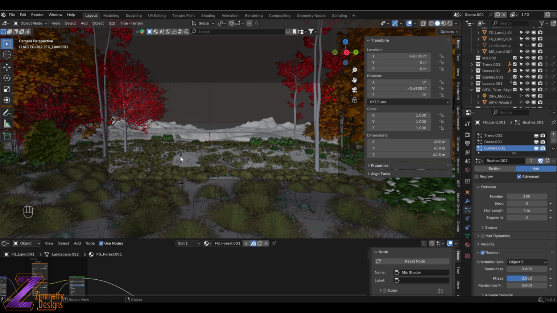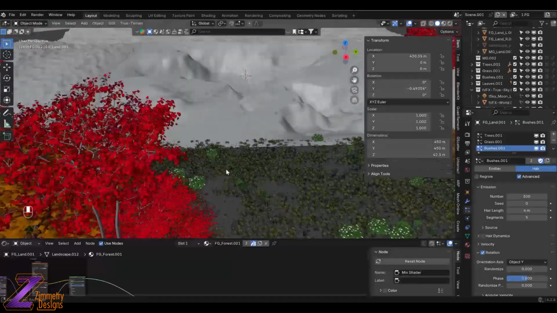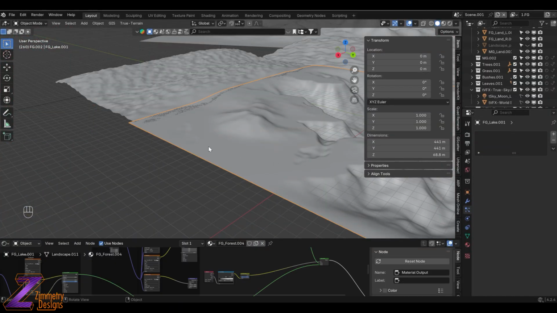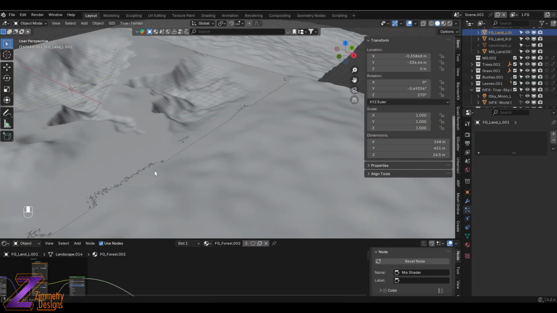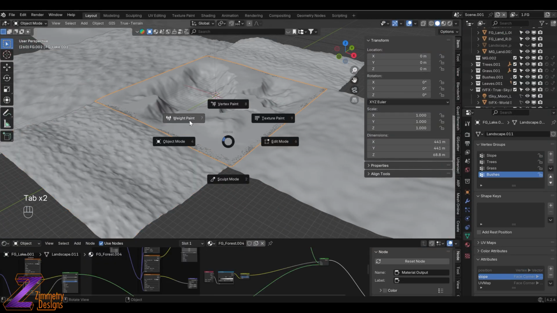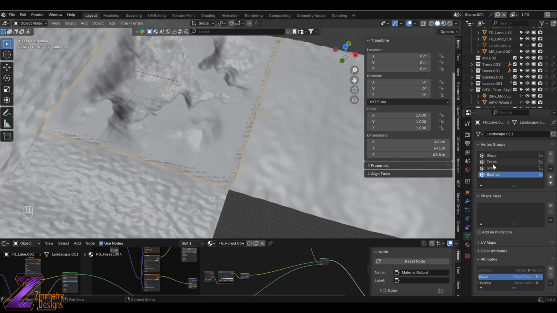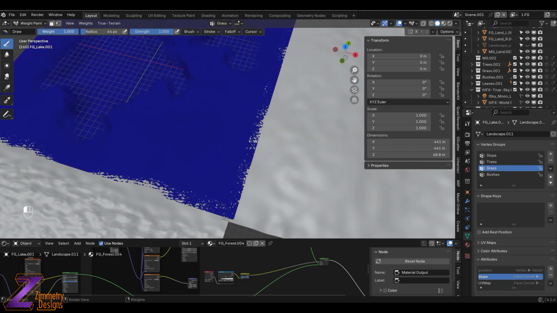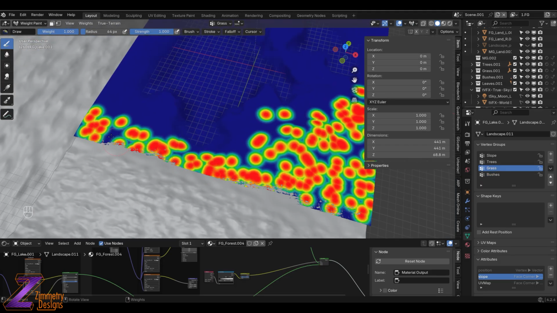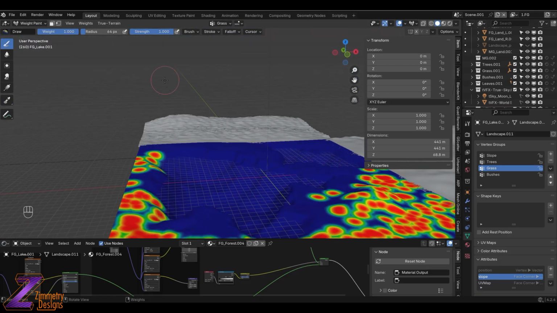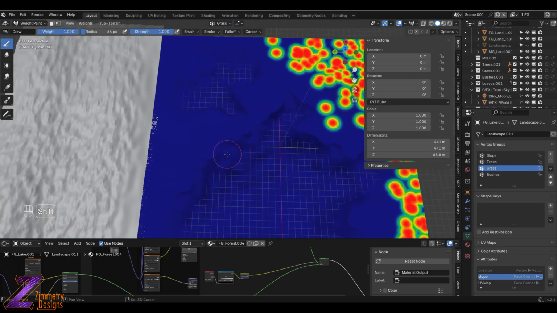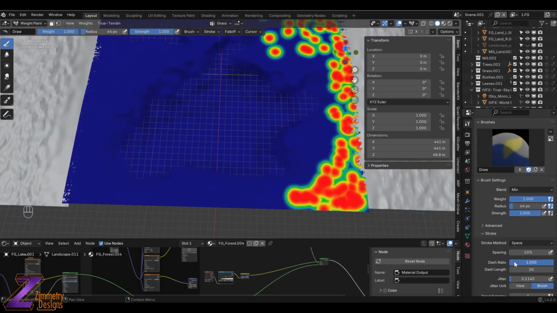The last particle system I added for our foreground is the rocks. It is another advanced hair system, number set to 2000. Rotation is set to object Y. Randomize is 0.37. Random phase is 0.25.